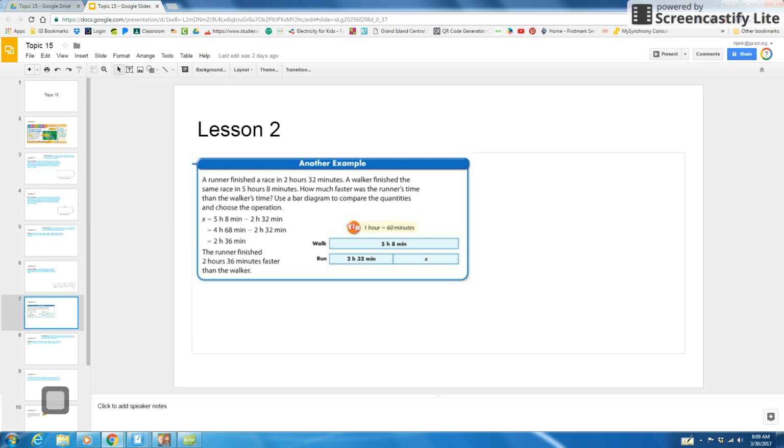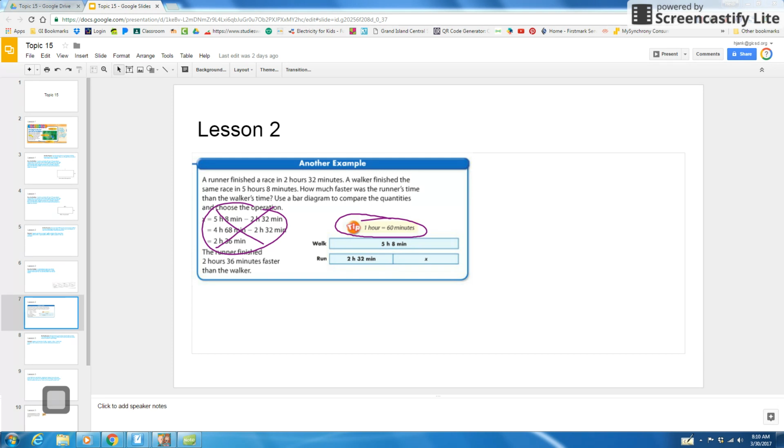Okay? Now I know our answer is already on the screen, but I would like to walk through this a little with how to solve it. They put a tip here that 1 hour is equal to 60 minutes. Now, it's really hard to say that we can just subtract, and they did a lot of jumping around with their minutes and their hours over here. So I kind of want to not use that right now. I'd rather walk you through how they did that.